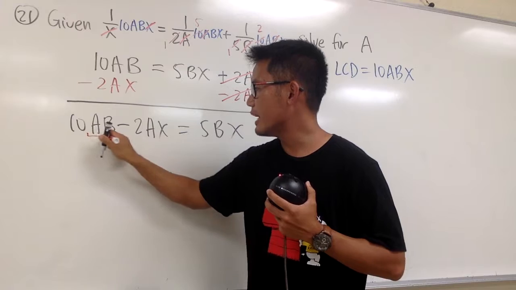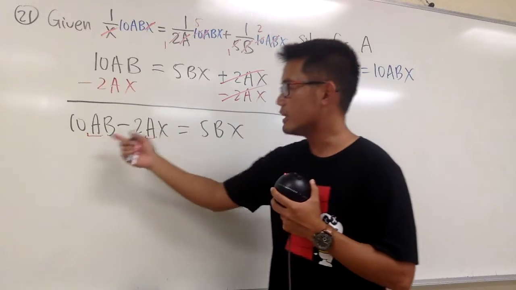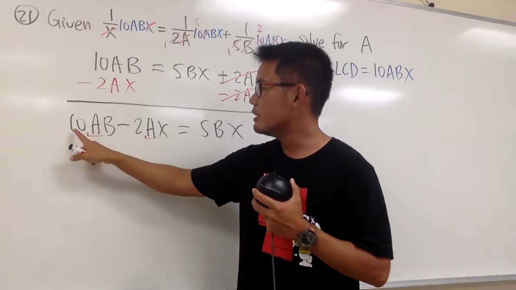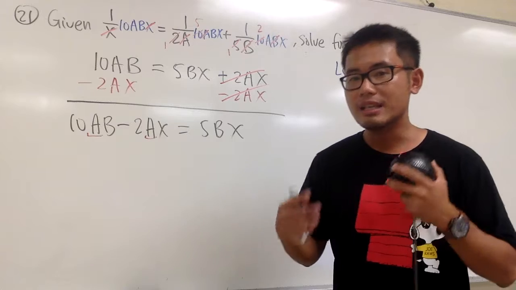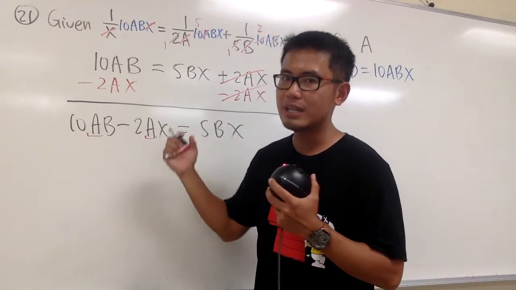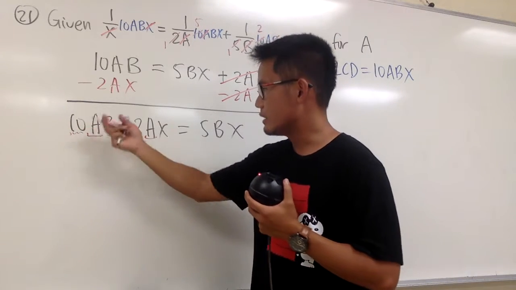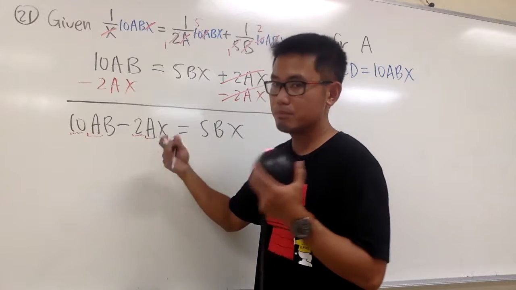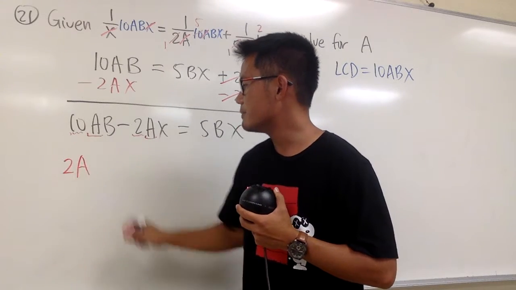Well, we can factor the a out, right? You have 2 ways to do it. You can just factor the a, or you can also factor out the number, because we have 10 and 2. It's up to you. The most important thing is you have to factor that a out. I will also factor out 2, because this is 10, this is 2, so they're both divisible by 2, right? So let's put down 2 and also the a.